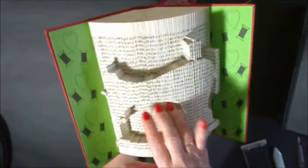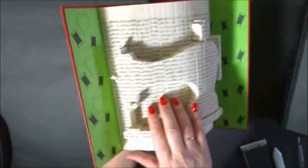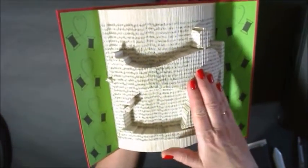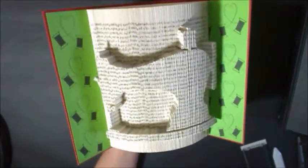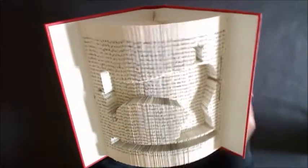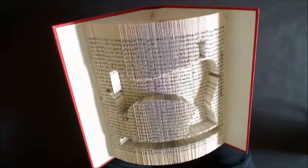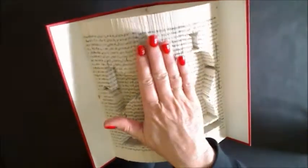Okay, so what I'll do is refold. In fact, I did this earlier. I refolded this one and then folded it back. So the next clips will show you how it will look with this folded at 4 for the background, and then 6 for the sewing machine, so it becomes inverted. Okay, so I've now finished refolding those tabs. So you can see the different effect that you get by just reversing the folds.